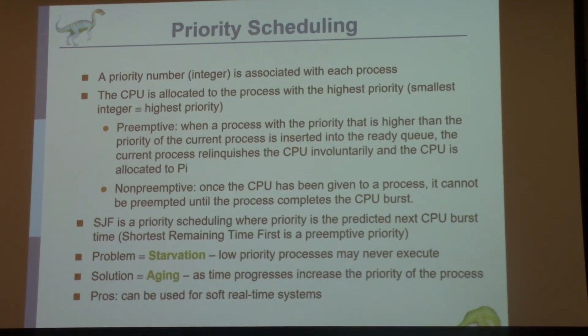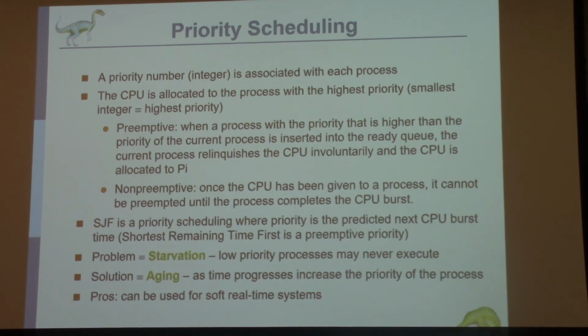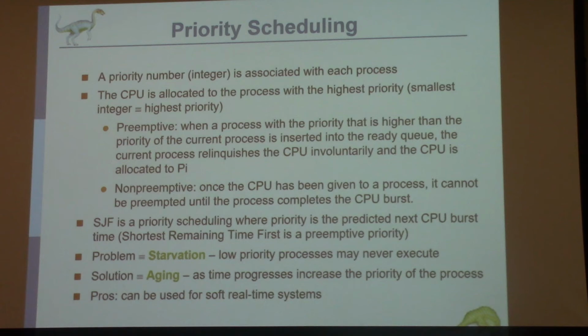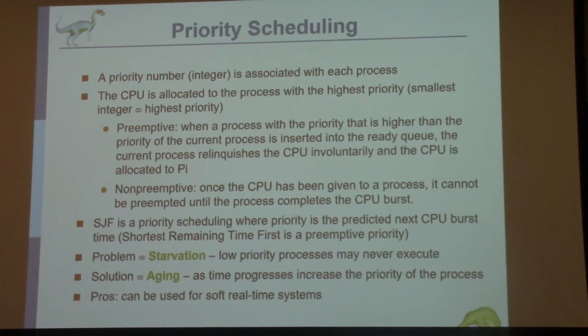In general, to address the starvation problem, we use aging. Aging means that after a certain time, if a process is not selected, it is promoted to the next priority. If still not selected, next, until it reaches the highest. Eventually, it will be processed. That is called aging. So we can use aging.